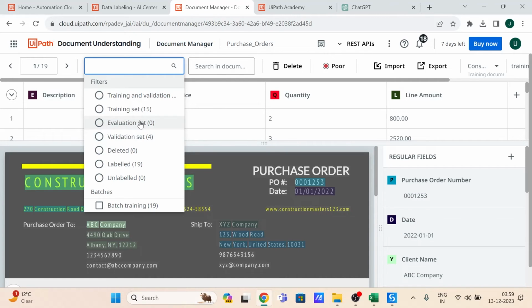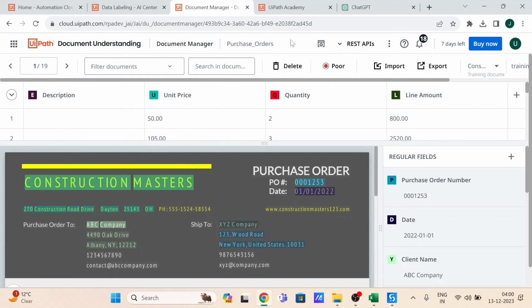This is nothing but a data set which is used to create evaluation pipelines. It is created when we are uploading the data into the Document Manager. This is a part of training data only. A model is always trained with the help of epochs. An epoch is nothing but an iteration of data, and it's iterated against this validation set. Okay, cool. So I think this is clear, guys.